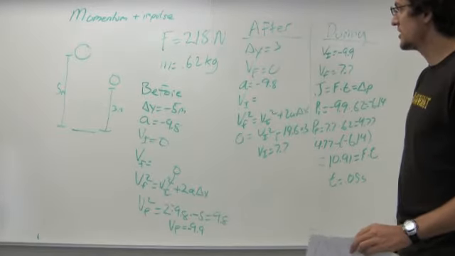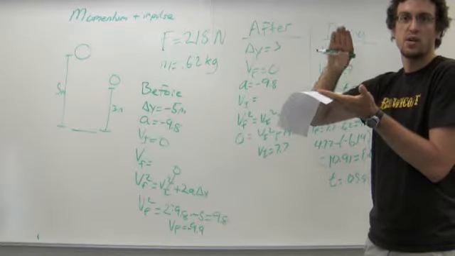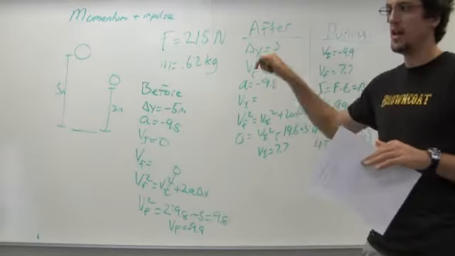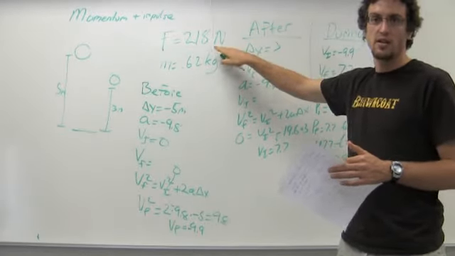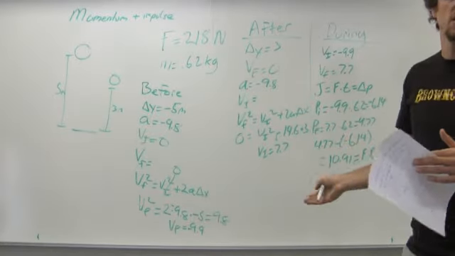And that tells us the amount of impact time when the ball is being deformed and kind of in contact with the ground. Now this is only going to give us an approximation because the honest truth is that the ball is not going to have a constant force of 218. No collision is going to have a constant force throughout. But it's a pretty good approximation.